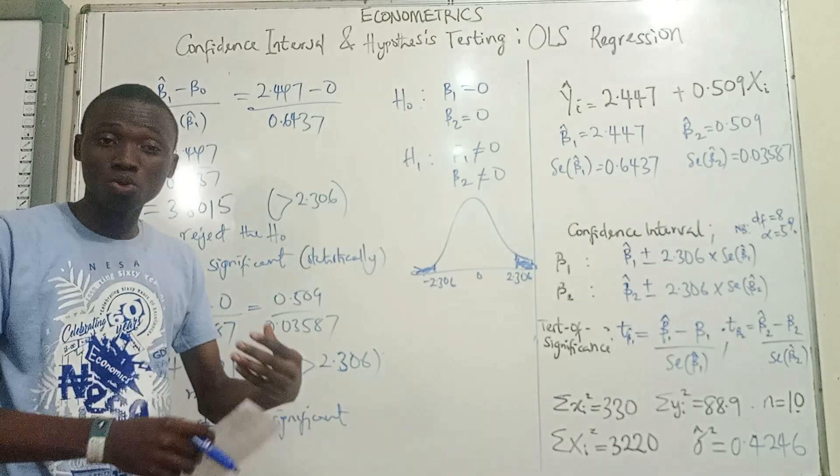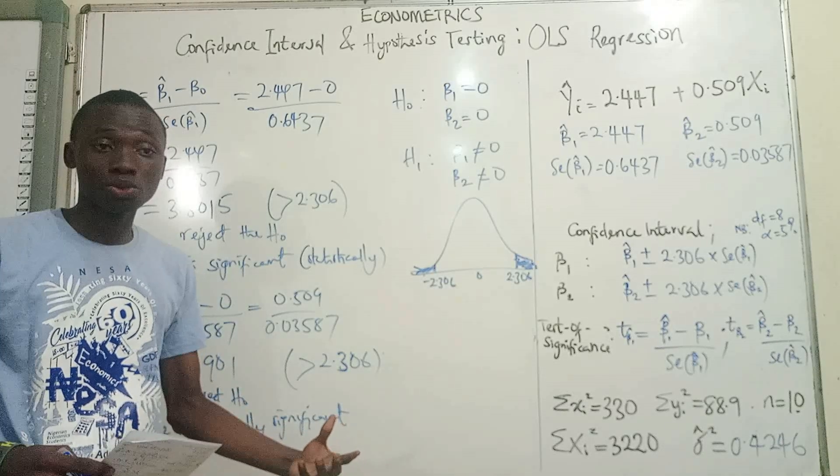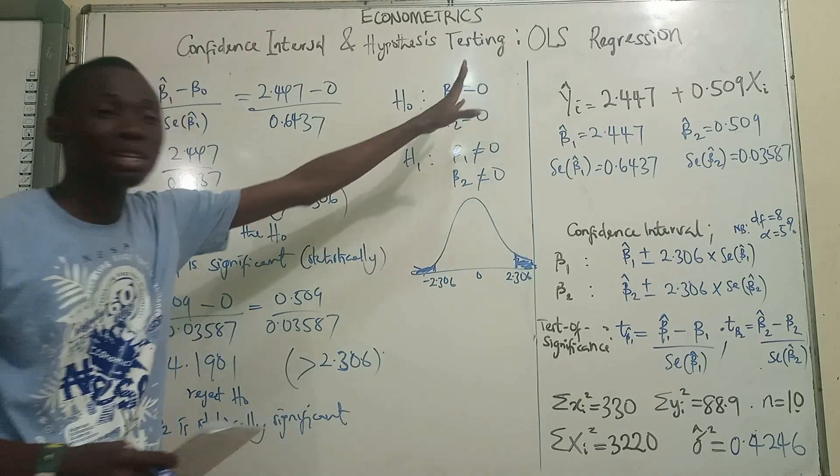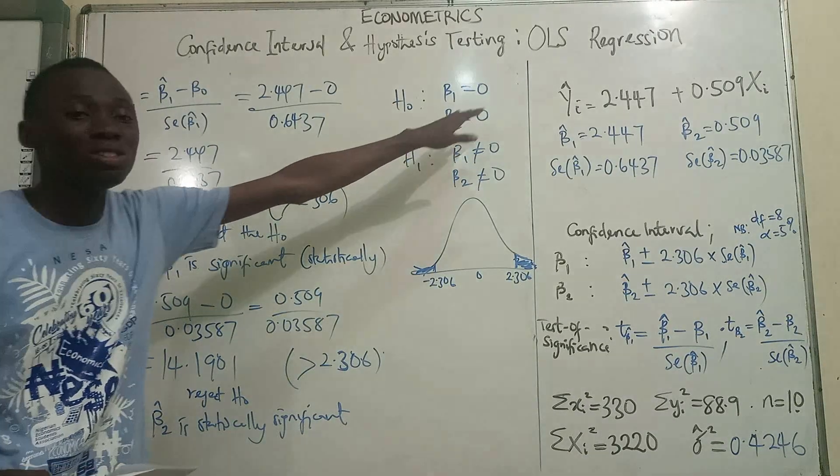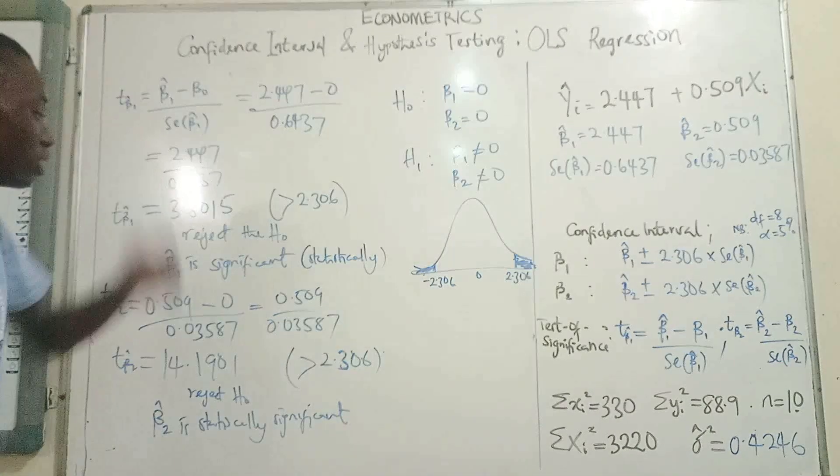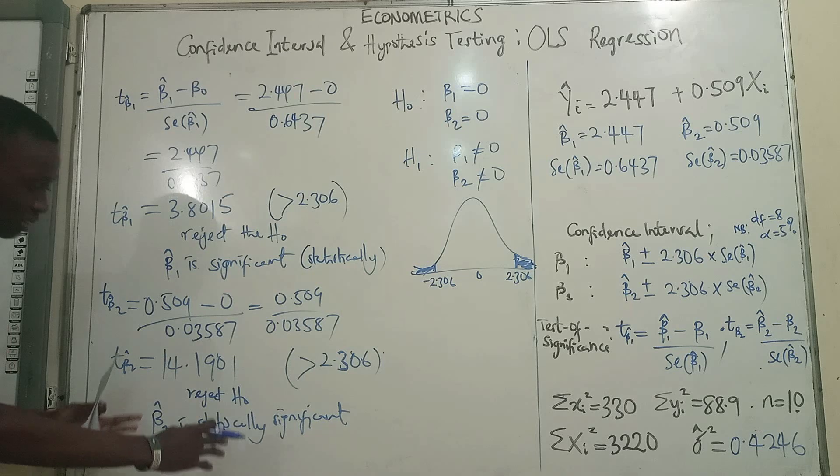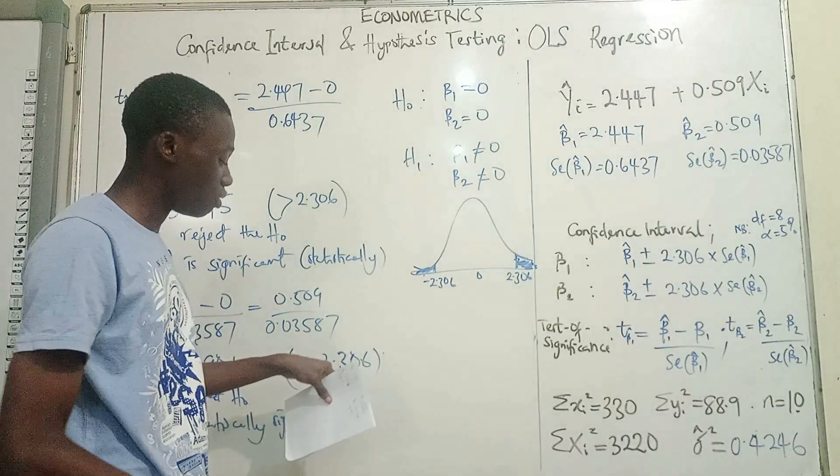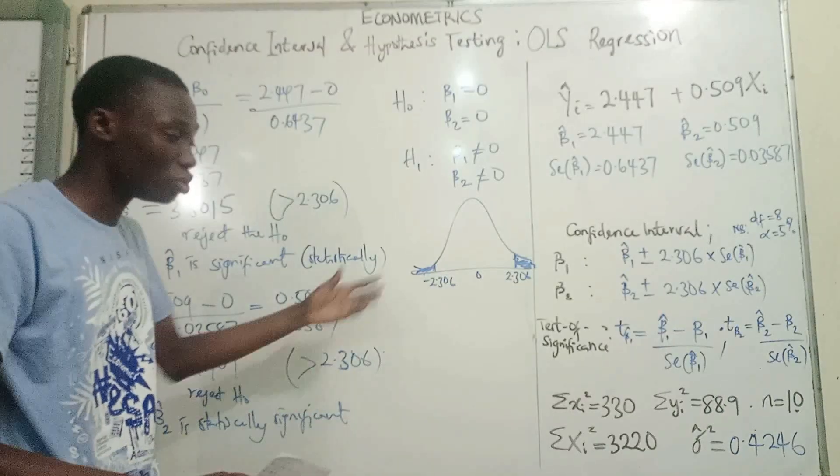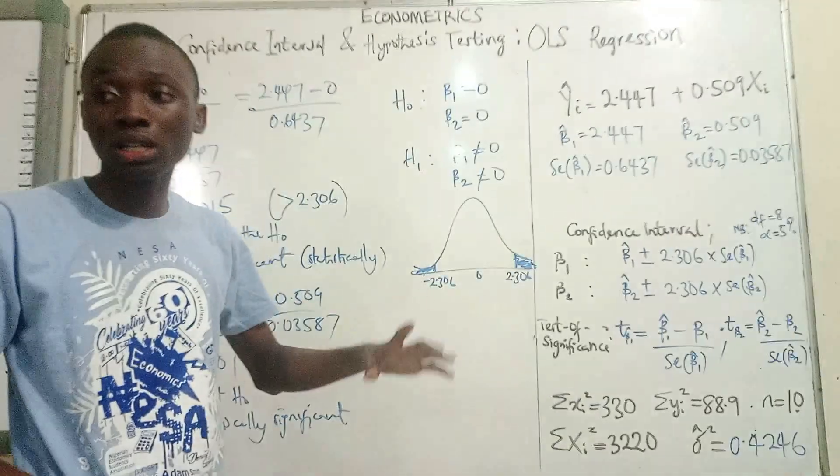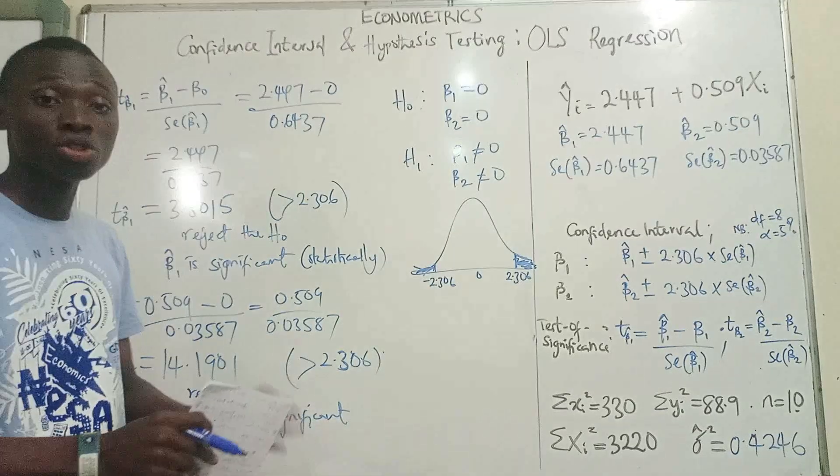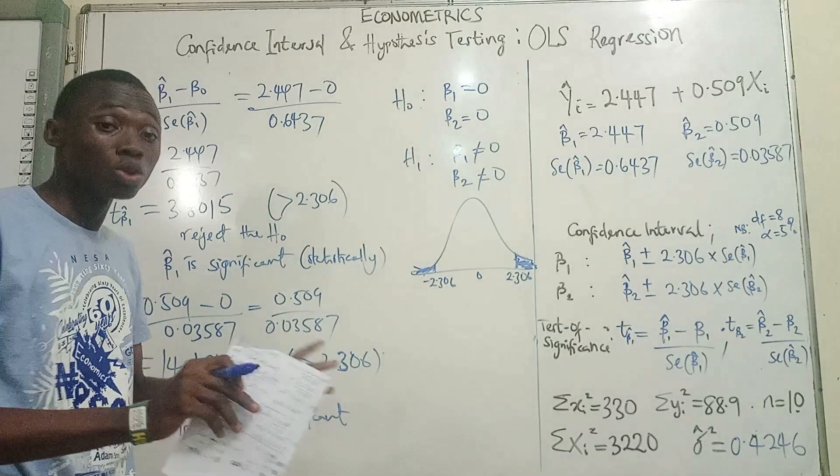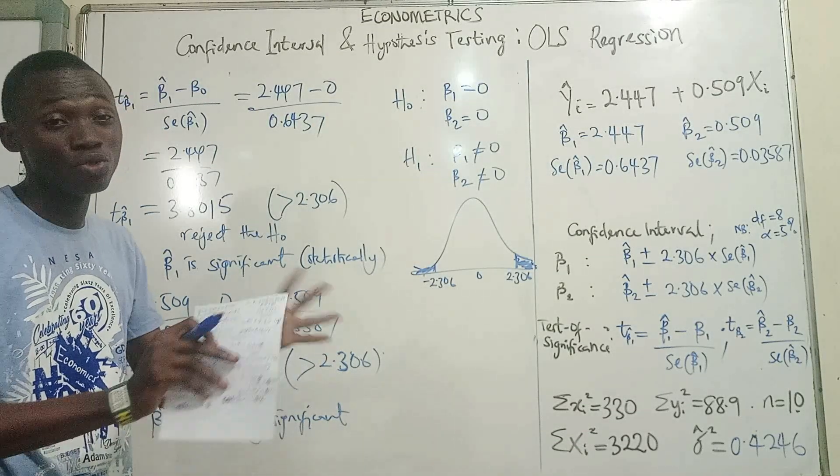This is what we can do with further tests. We can subject our estimates to sort of draw out the confidence interval as we've seen and also test these values. One might say that I'm testing if beta 2 is 0.7 as we mentioned earlier. So here you just change it to 0.7 and derive your T statistics, compare with the cutoff value. And remember this depends on your degree of freedom and the level of significance which you take. That brings us to the end of this discussion on confidence interval and hypothesis testing using what we got from our OLS estimation.